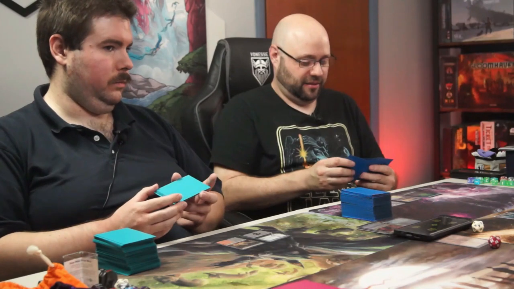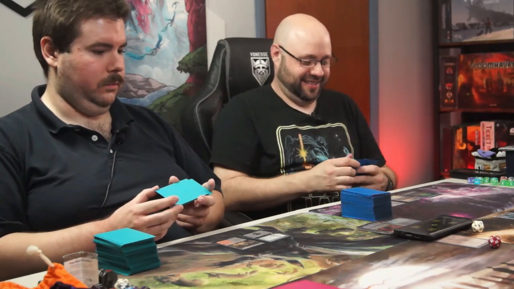I was confused, because when you said subway, I was thinking underground train. Alright, I'm going to tap Plaza of Heroes for colorless to tap my Sky Cloud Expanse. And then I was confused why a subway would have a Lenscrafter.